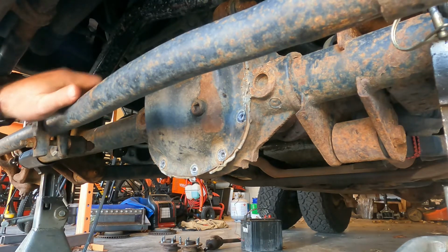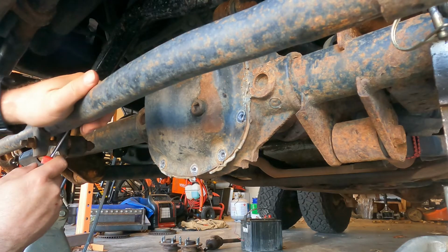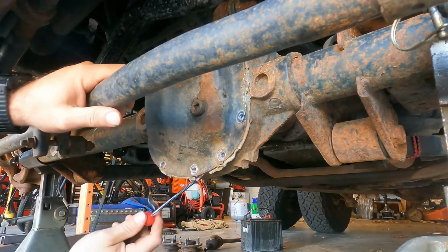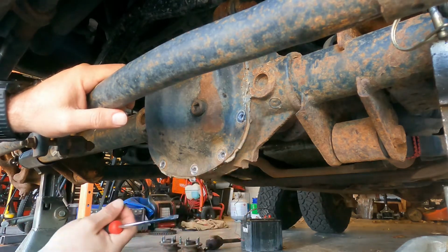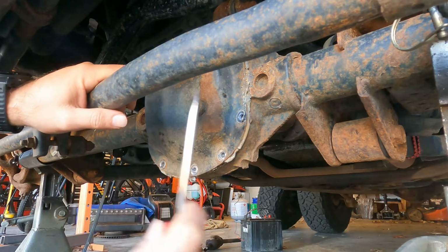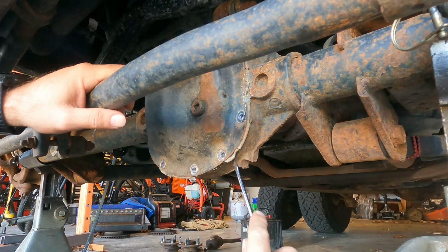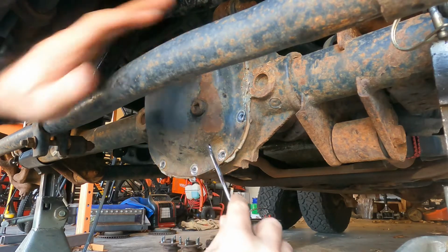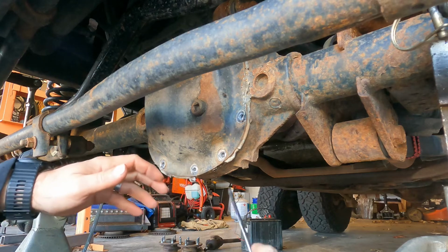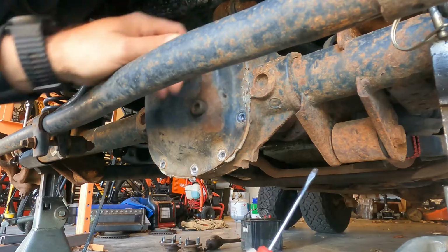Okay, so what I've done here is I've taken all of the differential cover bolts off except for the top one. I've loosened it, but I've not taken it off, because at this point this is being held on right now by RTV sealant. We're going to crack this just a little bit, get it to start draining out first, and then we will finish taking this off. This just helps to keep everything going down rather than taking everything off and having it leak everywhere all over you and not down into the drain pan.